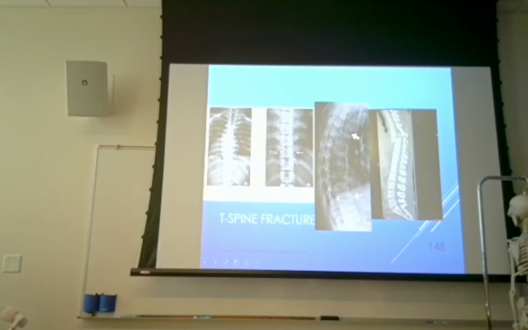So we have, T-spine fractures tend to be compression type fractures. This is just a nasty one right there. That's more than a compression. That's more of a shear type fracture, and I've not seen that before. I've seen compression fractures in the T-spine, and sometimes associated other fractures in the C-spine or L-spine or whatever. I used to work in surgery, and for 2 or 3 years in a row, we had patients that would come in with T-spine fractures.